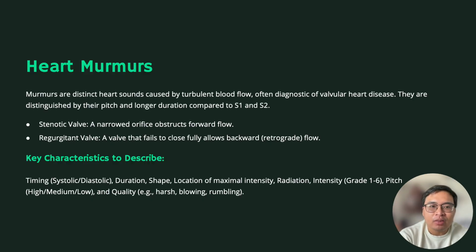And when you have a murmur, it could be either of two things. It could be either because of a stenosis or regurgitation. Stenosis means that the valves are narrowed, meaning the forward flow is obstructed, while regurgitant means that the valve fails to close fully. Because of that, there is backflow or backward flow, also known as retrograde or regurgitant flow.